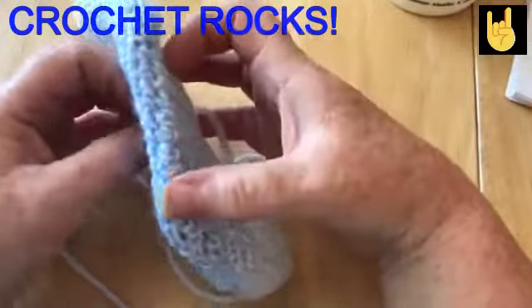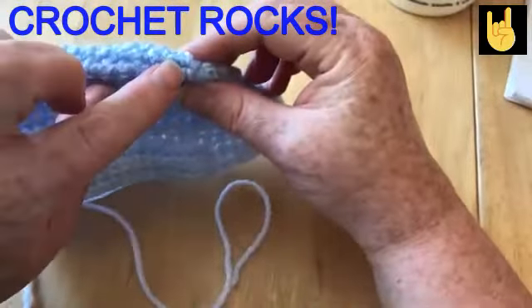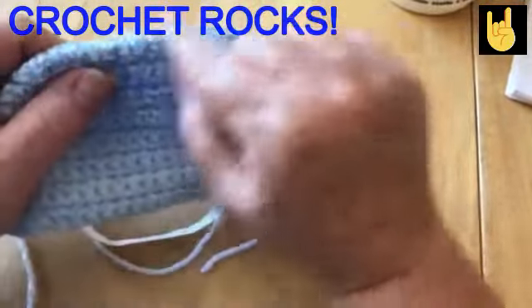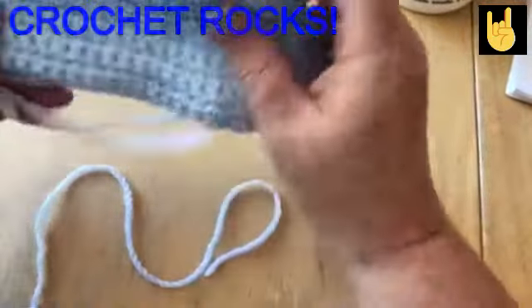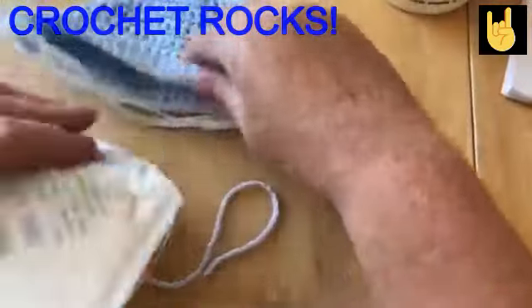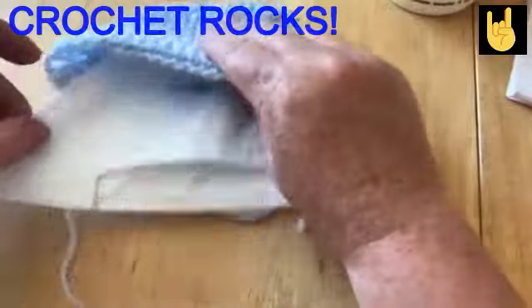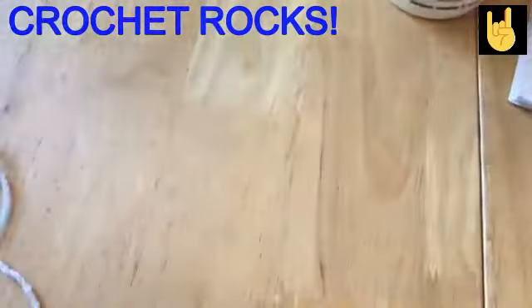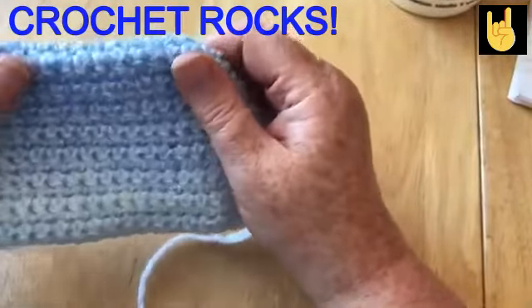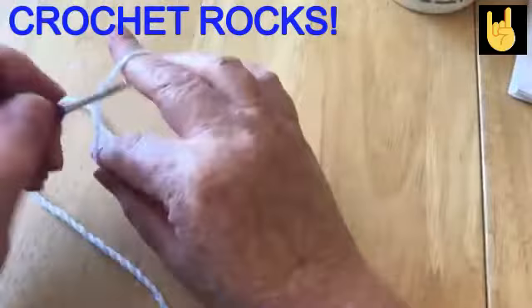The only criticism I can find of my mask is that it tends to twist. I think this is because I made my chain and then went one way, then carried on using the same chain and went the other way. I'm not sure if making two pieces and doing a join all the way around would stop that twist. I also want to be able to stuff a liner inside, so it needs to be slightly bigger. If you want to make it this size exactly without a liner, I made 17 chain, but I'm going to make this one slightly bigger and do 19 — actually, I'll do 20.